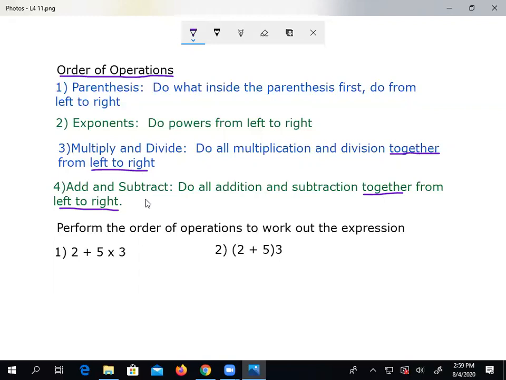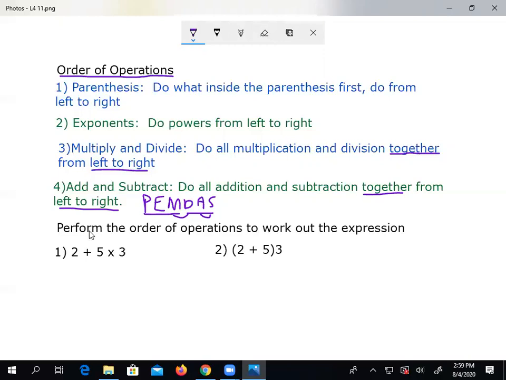A lot of times you may hear the phrase, please excuse my dear Aunt Sally. That helps you put that together. Some people use the phrase PEMDAS to remember the order of operations. But the catch though is the multiplication and division go together, the add and subtraction go together. It's not multiply then divide, it's multiply and divide together, okay? So just be aware of those little phrases like please excuse my dear Aunt Sally. They're not perfectly clear. They just give you a little bit of an idea of how the order of operations work.